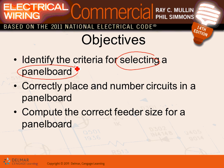Correct placement and number of circuits in a panel board. This is nice because it has some visuals. How do they build the circuits, the single lighting circuits and receptacle circuits in the panel board, guys? Correct feeder size. How do you size the feeder to the panel board? And can you have a panel board that's 600 amp and you bring a 100 amp feeder to it? You can if you don't care about burning the feeder.